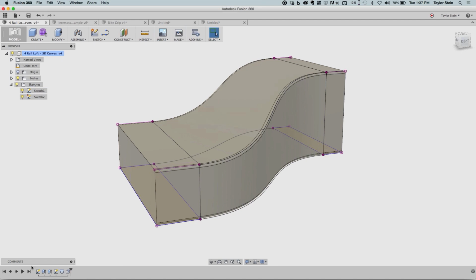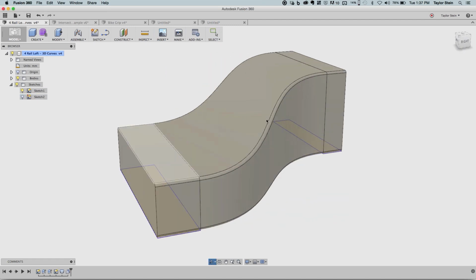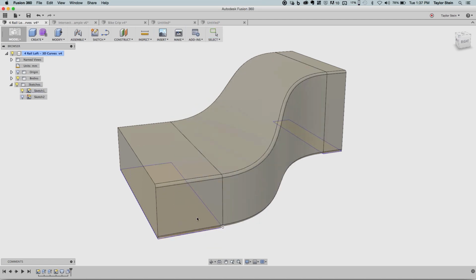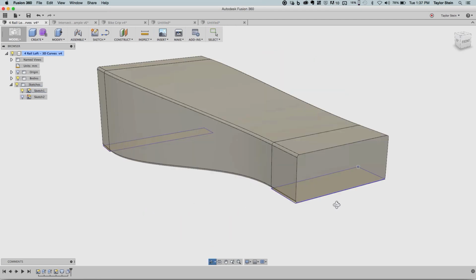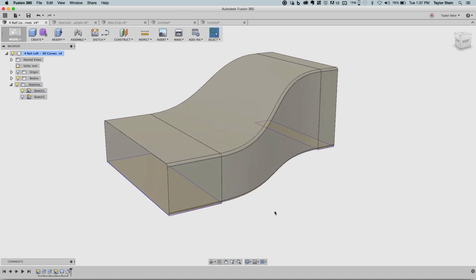What's really nice is I can even tack on an additional feature. So you'll see here I added on a fillet, so I can hide these sketches. So now I'm lofting between these with 4 rails for the loft, and I've rounded all 4 corners, and I can still, in real time, drag these around and create some really complex 3D curves that are really being used to drive the loft here. And this is something that I think is really powerful and really shows off what you can do with 3D splines. And the key here is really using those 2-point splines, because with the 2 points and the tangent constraint, you're really guaranteed that you're going to have one smooth curve from one point to the other.